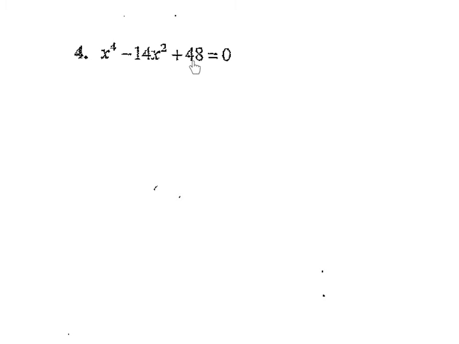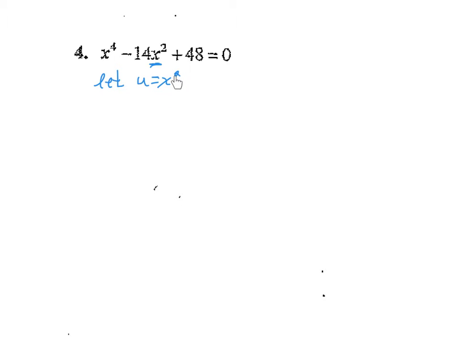There are factors of 48 that will add to give you 14. Even if they didn't, I actually could use the quadratic formula on this, but you're going to see that you have to do an extra step at the end. So for our purposes, we are going to look at that middle term. So whatever your middle term variable string is, you are going to let u, and we like to use u in pre-calc for a lot of stuff, we're going to let u equal x squared.